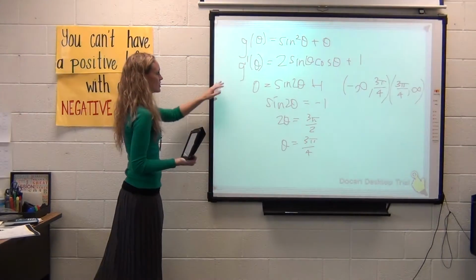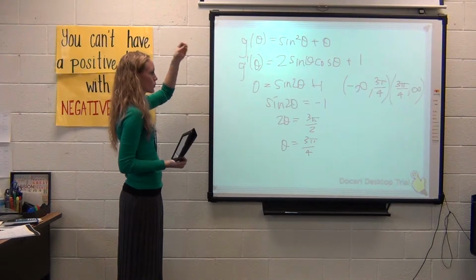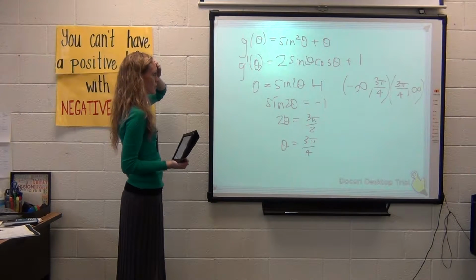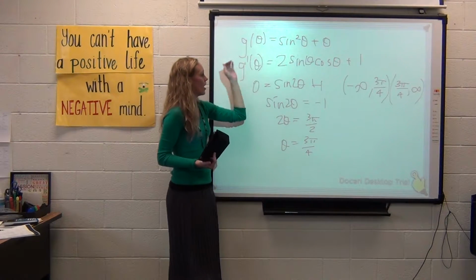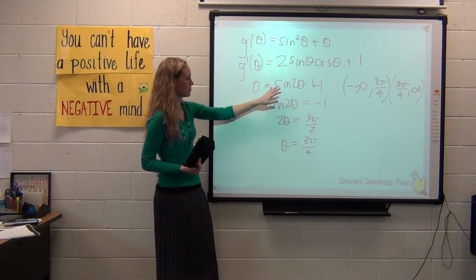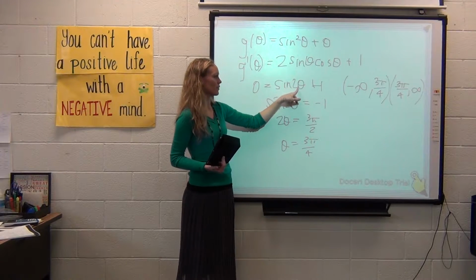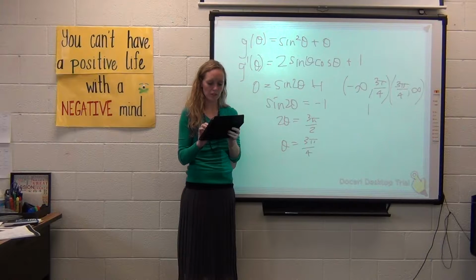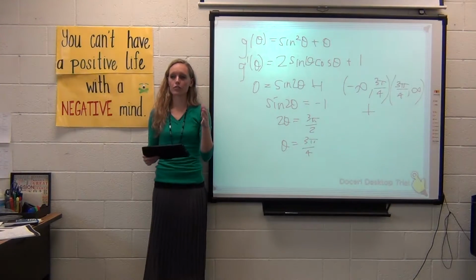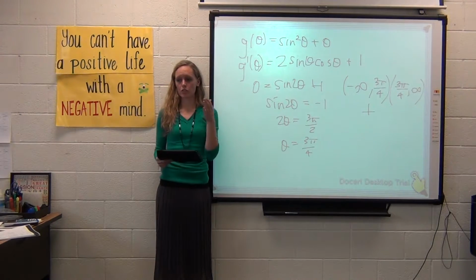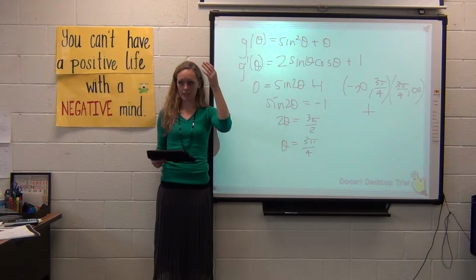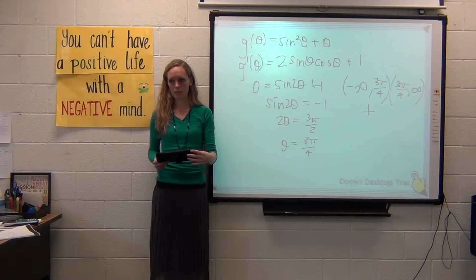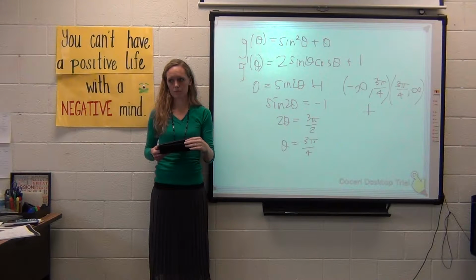Oh my gosh, I have to plug it into the derivative. I'm trying to figure out if the derivative is positive or negative, not if the original function is positive or negative. Sine of 2 theta when I plug in 0 is 0. 0 plus 1 is 1, so this is positive. If the derivative is positive, my function is increasing. If the derivative is negative, my function is decreasing. So plugging into the original function is just for the closed interval?